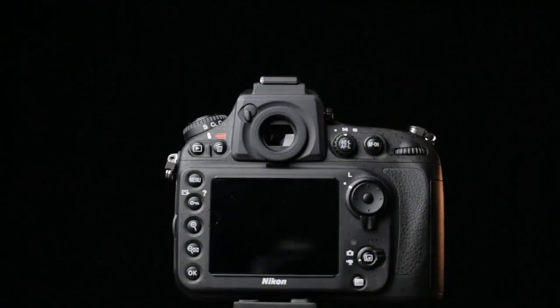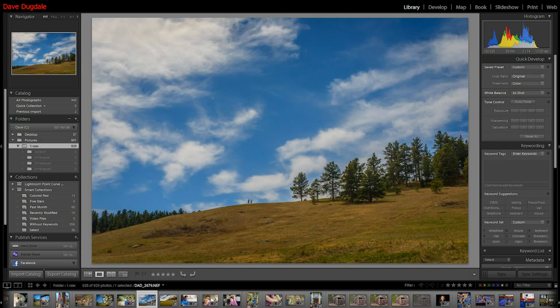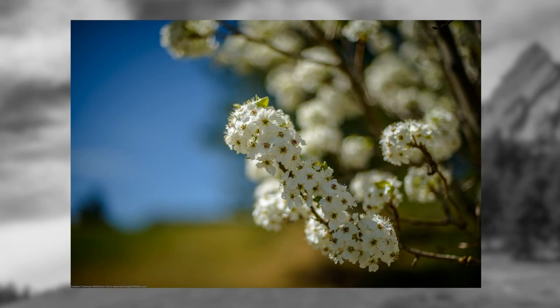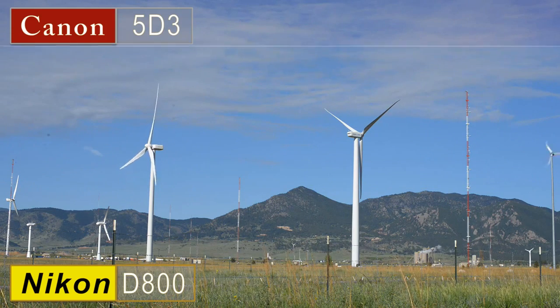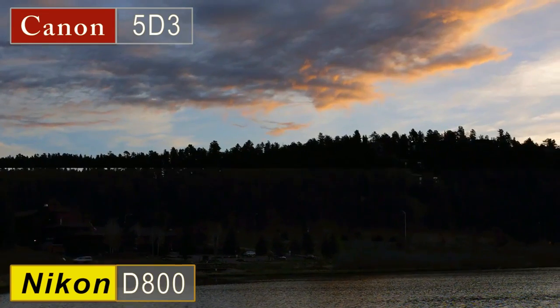First off, we gotta talk about Nikon's 36 megapixel sensor. You get amazing resolving power. Look at the kids up on the hill. Now let's zoom in. That's just amazing. I've not done any prints with this, but if you're a landscape guy, this might be the camera for you. I'm finding that the average D800 raw file size is 2 to 3 times larger than Canon's, so watch out for your hard drive. But on the flip side, the video using the All-I compression with the Canon is much larger than the typical Nikon movie file. So a 25 megabit movie file for the Nikon would mean 100 megabit for the Canon.